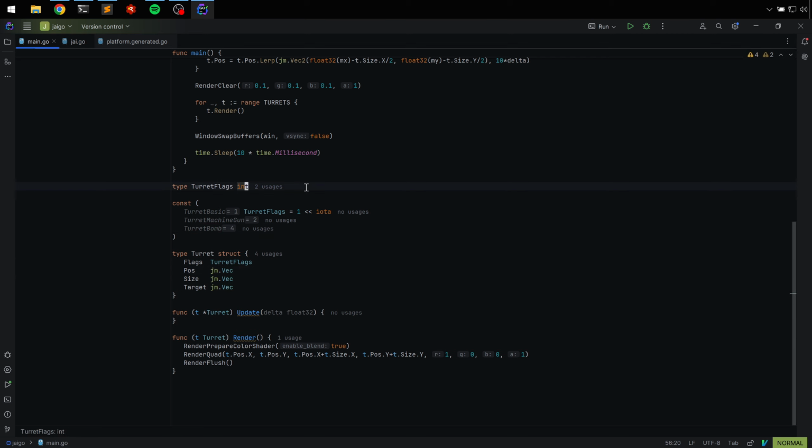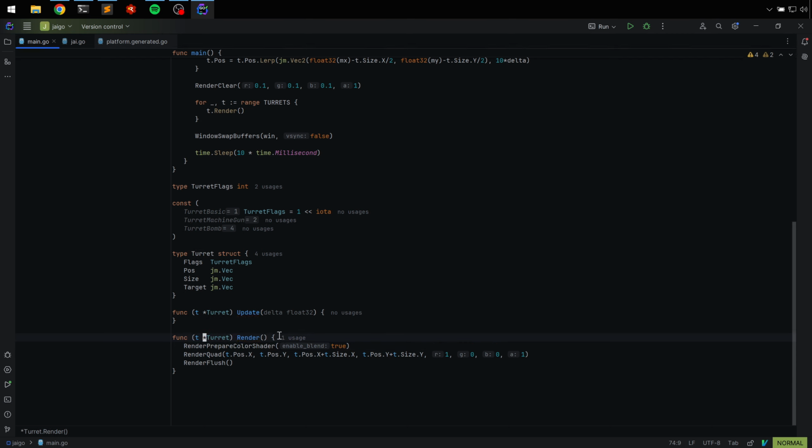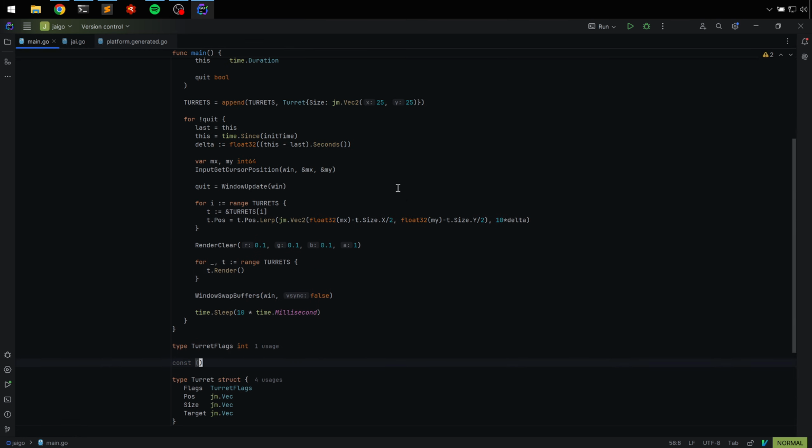And then, of course, if we want our turrets to get damaged, we could also have status flags. Now we can just share them between every turret, and we put it in one little spot, and it's very simple. We don't have to do a lot of stuff to support new functionality. So that is the way we're going to do it, and I like programming like that a lot when it comes to games.